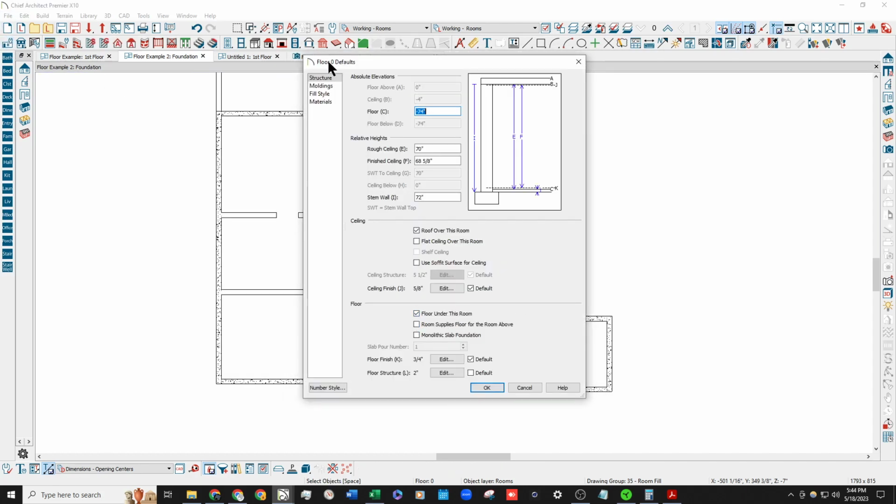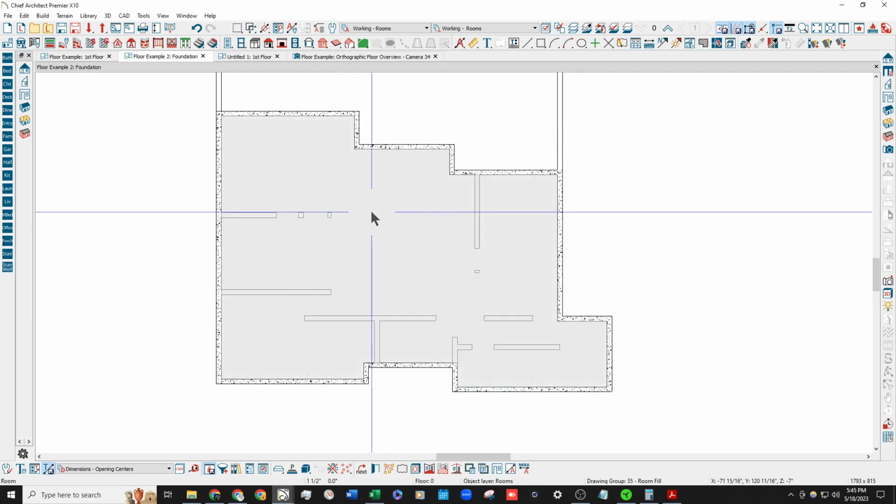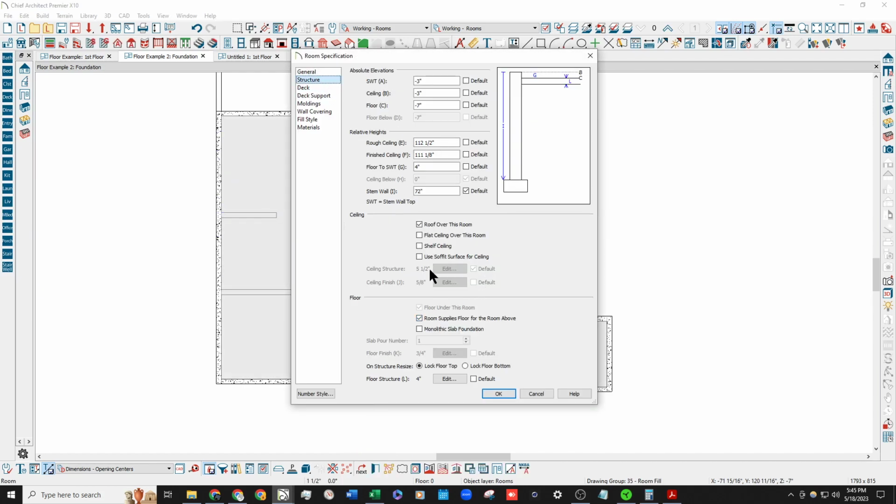Yeah, so you can see in the defaults I've removed this setting, room supplies floor, but this is static. It doesn't follow defaults. Once it's set, it's set. So now I'm going in here and I'm just going to set everything to follow defaults. So already it seems to be a lot quicker. We're not quite getting that.